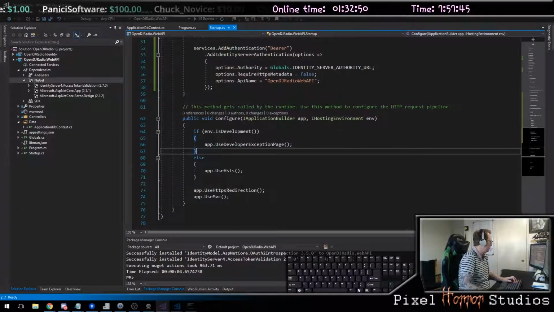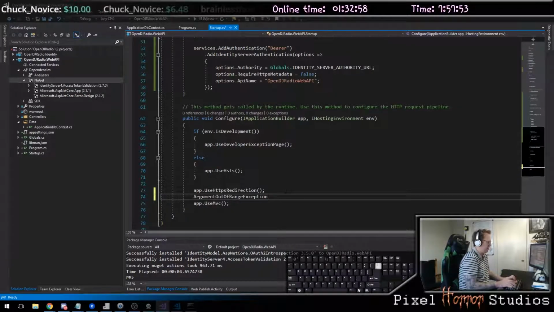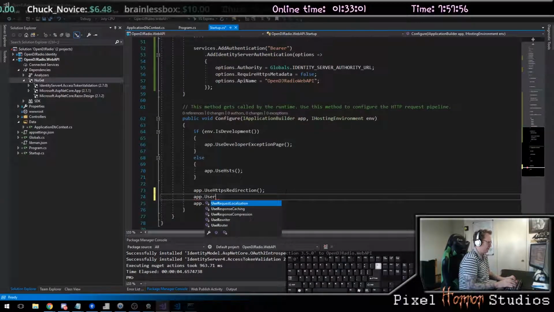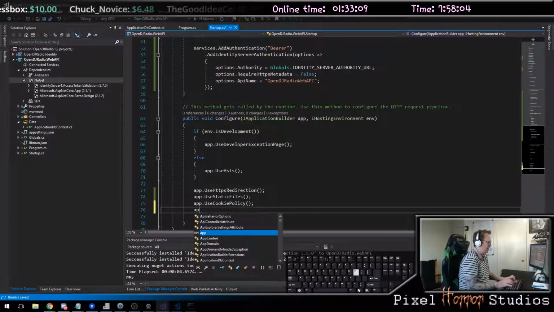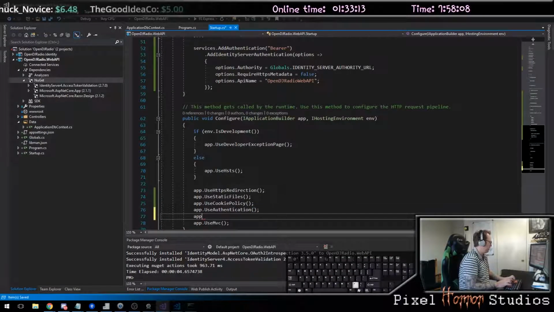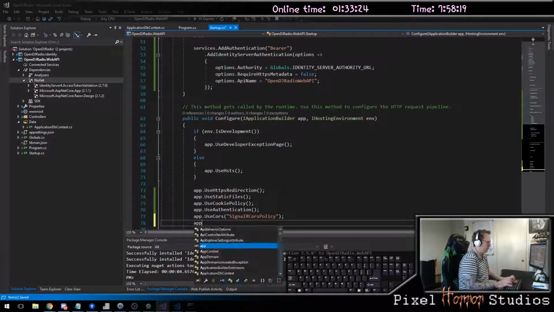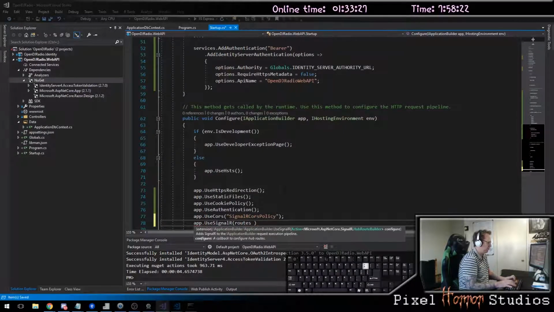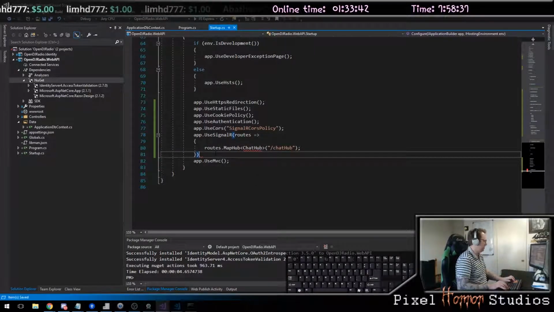So in here, I want to do app.UseStaticFiles, and then app.UseCookiePolicy, and then app.UseAuthentication, and then app.UseCors for my SignalR CORS policy that I made, and then app.UseSignalR, which will do a routes.MapHub called ChatHub, which we need to create, and we'll map it like that. And then we'll map MVC here.